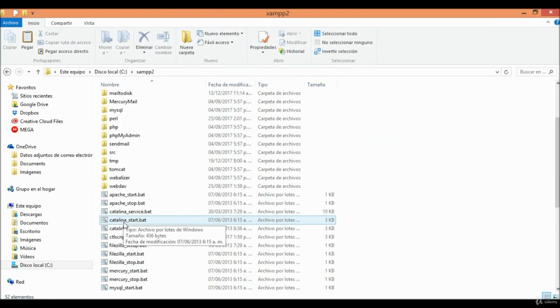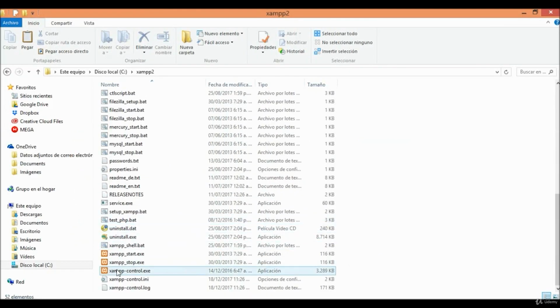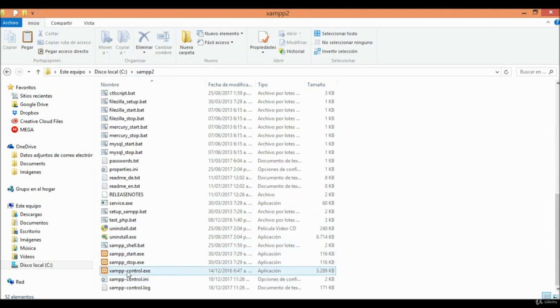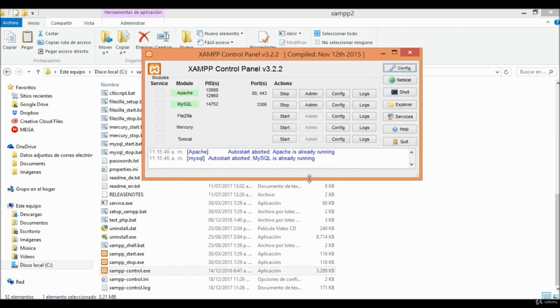You can go to this XAMPP folder and click on xampp-control.exe, and this is the file that will open the XAMPP control panel and start the local server. If you don't have other local servers opened, XAMPP will use the 80 port by default.